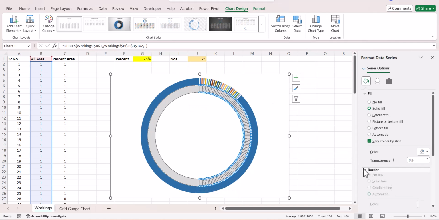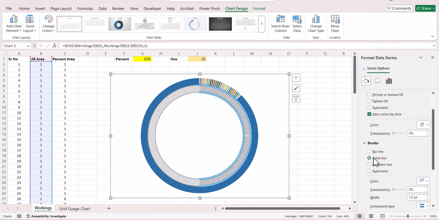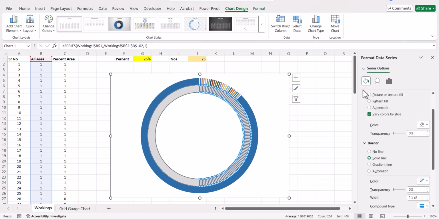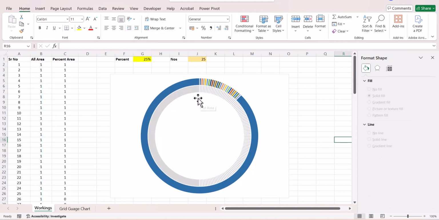Next, you need to go to border, create a solid line and use a white color line and keep it as 1.5 width. Now if you see, your all series is in gray color. We have a 1.5 width for the border and we have two portions. One is the grid portion and one is the solid gray portion.